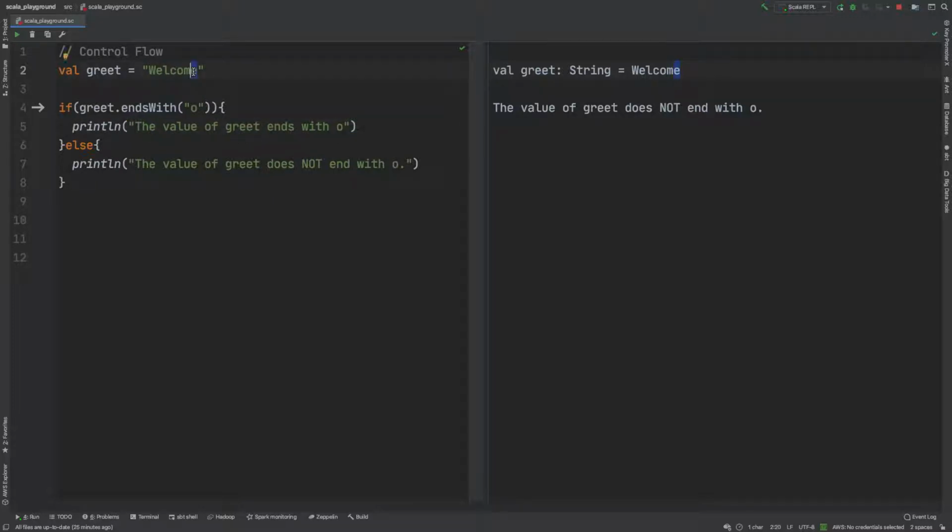It ends with E instead of O, so this will evaluate to false. So we skip the if section, go directly to the else statement, and then we print out the value of greet does not end with O.